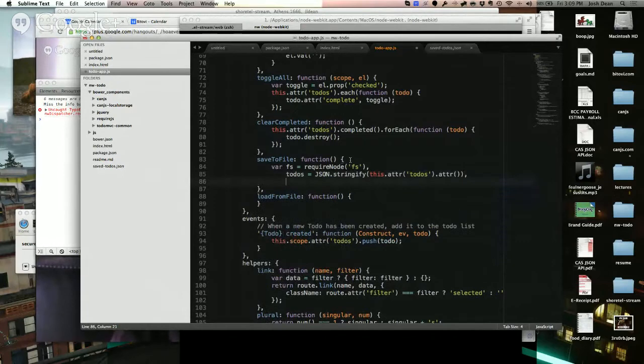At this point, we need to create a write stream, which is how in Node.js we would write to a file. We'll call it wstream, and to call that, it would be fs.createWriteStream.